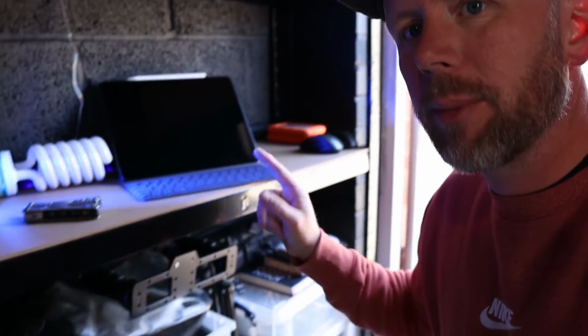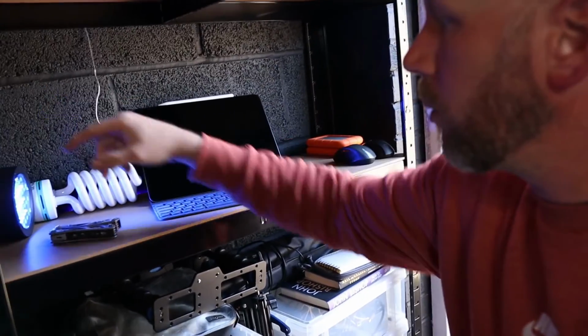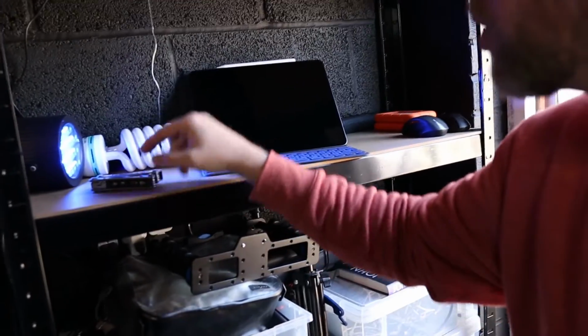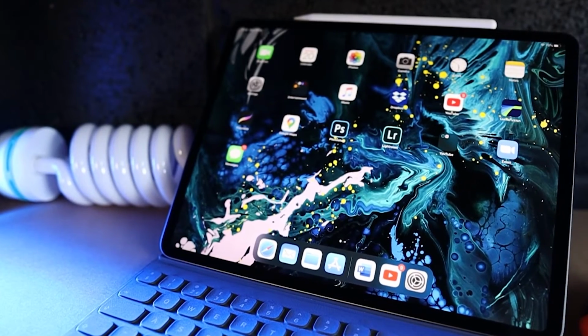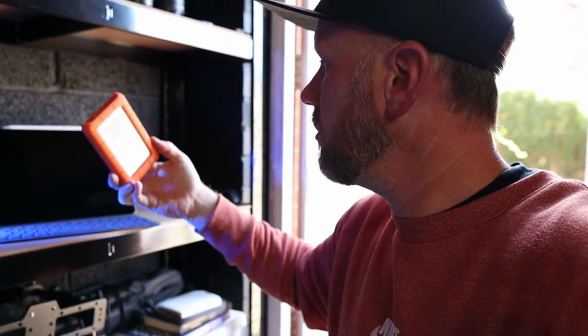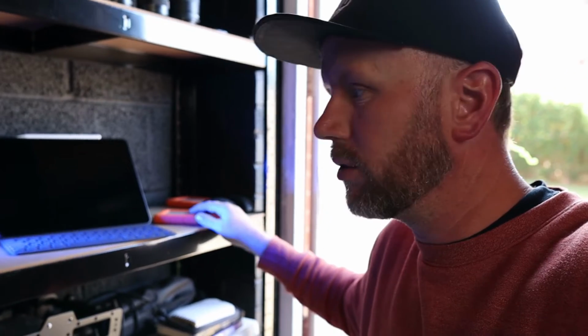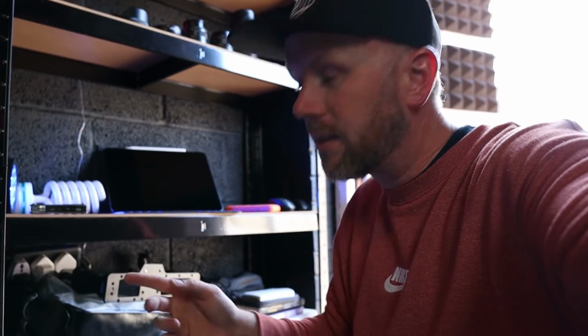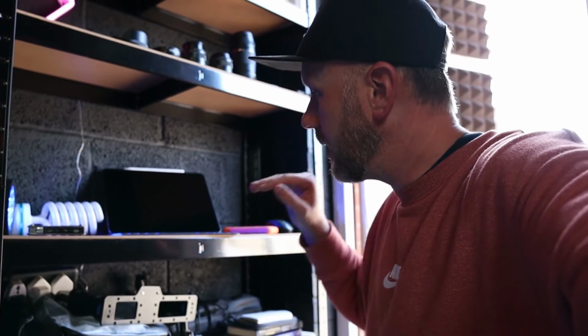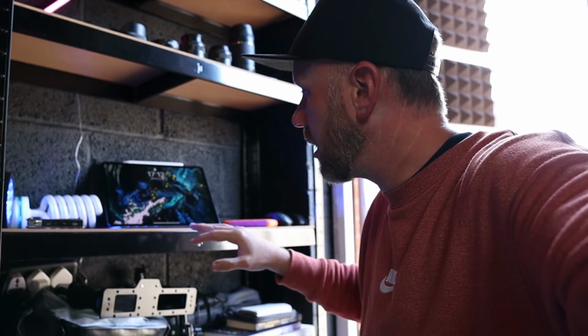I've got the iPad Pro up on here, black background. I might get rid of this wire here and that one, but I've got the blue LED light shining onto the light bulb. I might put the orange LaCie hard drives on the side like that. I'm going to get the slider out, set it up here and slide a shot towards this with the screen on like that, trying to get as close as I can.